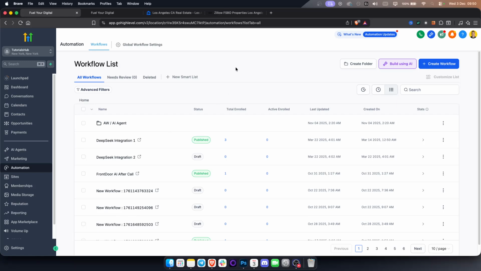So if you're a travel agency, you probably are looking for a reliable CRM. Well, in this case, I'm going to show you this CRM, which is called GoHighLevel. This is the best CRM. I will show you how you can use some of the things in this CRM. We do have a bunch of videos on the channel around this CRM.